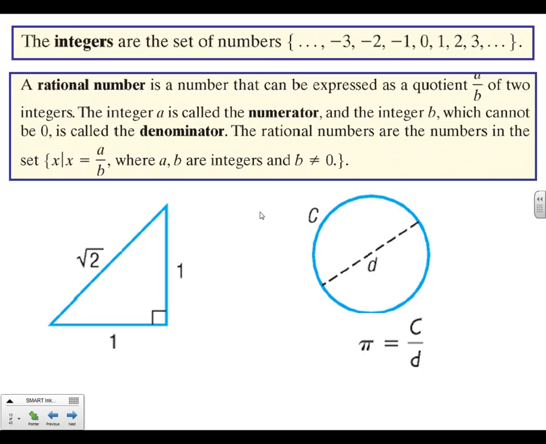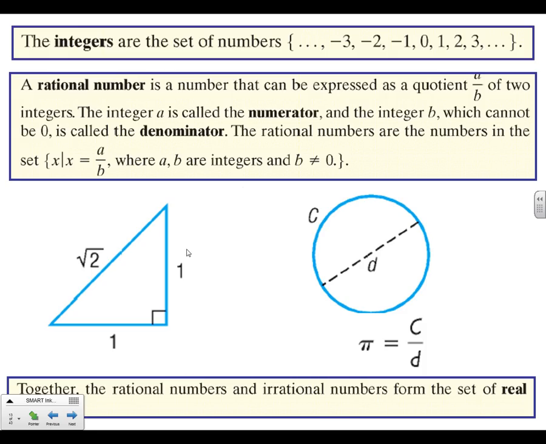All right, so we have a couple options here. 1, 1, root 2. We've got pi is c over d in this case. All right, so think to yourself, which of them are integers and which of them are going to be rational numbers? All right, and maybe some aren't irrational numbers. This is what we're going to be working with. All right. Together, rational and irrational numbers form real numbers. So real numbers is almost everything that we're going to be dealing with. We'll get to some non-real numbers, but not for a little bit.